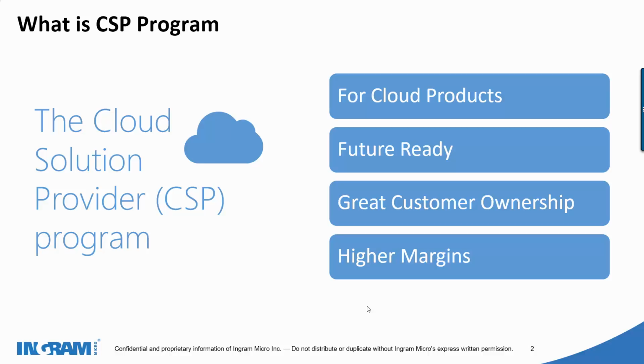This program offers great customer ownership for the reseller or the partner, and that is one of the most important differentiators of this program. This program was also designed to ensure that the margins are higher as opposed to the current situation when you sell under Open or Advisor or any other program. We'll look into exactly what that means, but these are the 4 key highlights of the program.